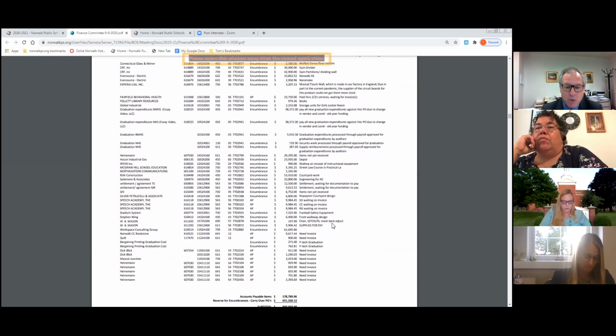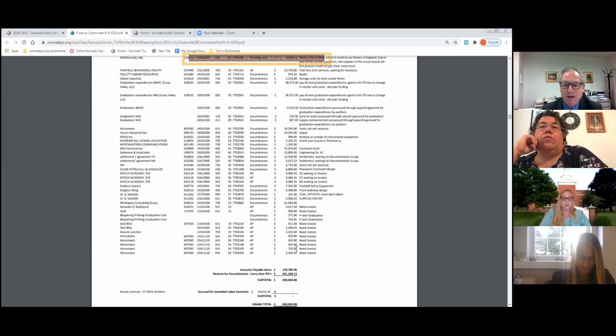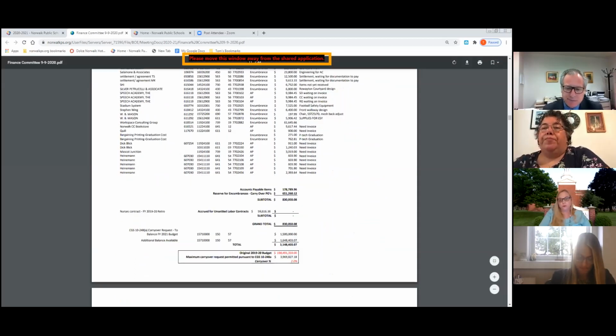Again, where this leaves us is at the very bottom. I've indicated here the provision under which boards of education are permitted to request carryover funds. There is a special state statute on this, Connecticut General Statute 10-248A, and it was revised fairly recently. It previously said that boards of education could request a carryover of 1%. That was revised to 2%.